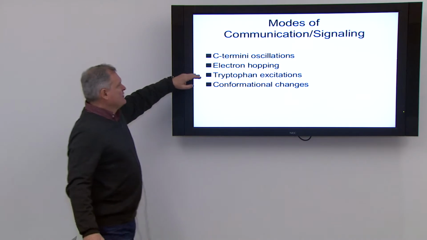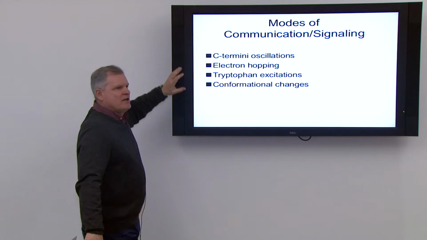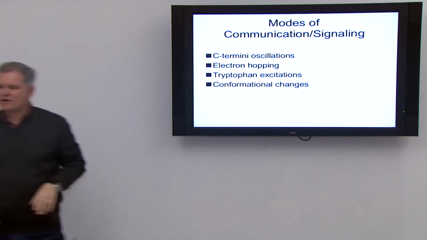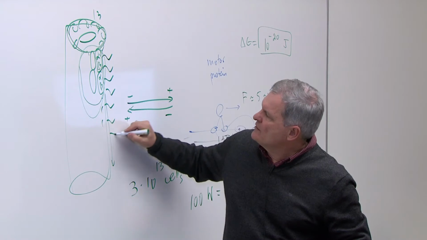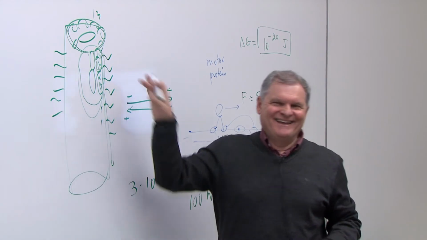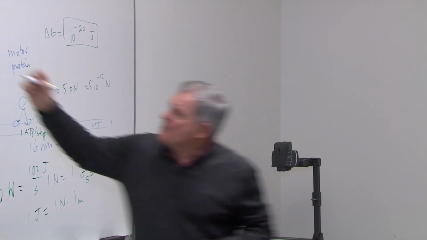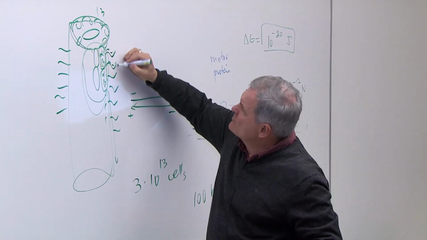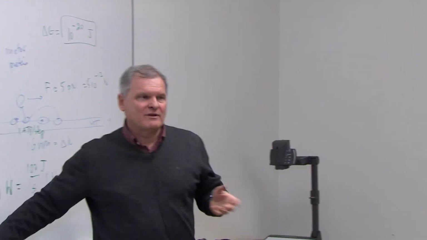But looking at, so I talked about tryptophan excitations, I talked about electron hopping, so electronic transitions. I didn't talk about C-termini. Tubulin has also C-termini, which are really antenna-like objects, so peptide sequences, right? So a microtubule is not really a cylinder. It looks like a toilet brush because it has these tails, C-terminal tails, which are, by the way, very negatively charged electrostatically. So they are sensitive to electric fields, to magnetic fields, etc., electromagnetic fields, and maybe for a reason.